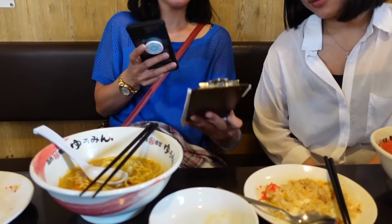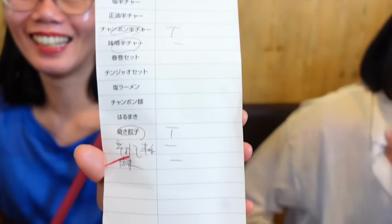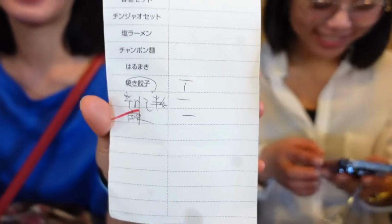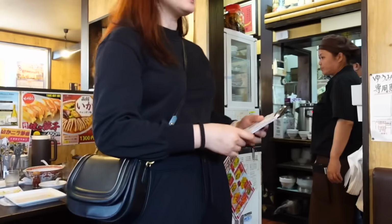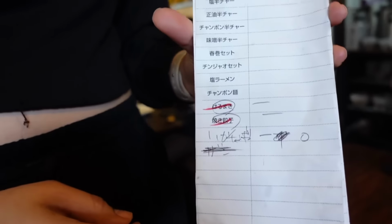Good. Okay, show me the bill. This is how we gotta pay. So we have no idea how much we have to pay because this is what was given to us. What is that? So if anyone can read that, put it in the comments because I don't know how much we have to pay here. Just ask them. We also don't know. Hermie, let's see your bill. I asked him how much, and he was like, pay. I don't know how much I should pay. Yeah, we got the same bill too.